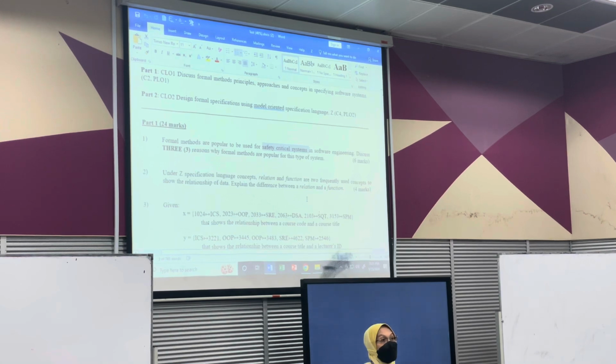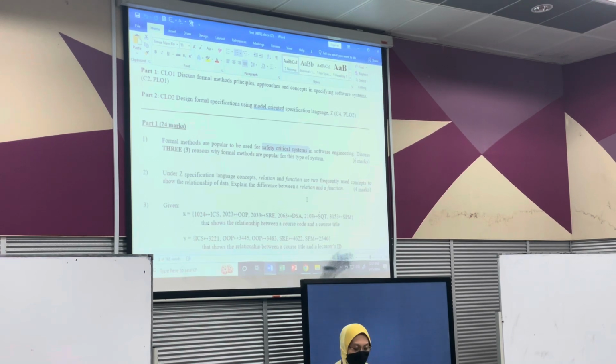Okay, a lot of answers are in your notes there. So any information that you write, actually most of you got different 6 marks here, so no problem for that. But another thing, maybe some of you saw that you got 5 marks or 4 marks only. Why? Because your explanation there is actually the same. Just that you use different words. You use a different way of writing, but the meaning is the same. So when the meaning is the same, you are explaining the same thing. So that's why you won't get a mark.